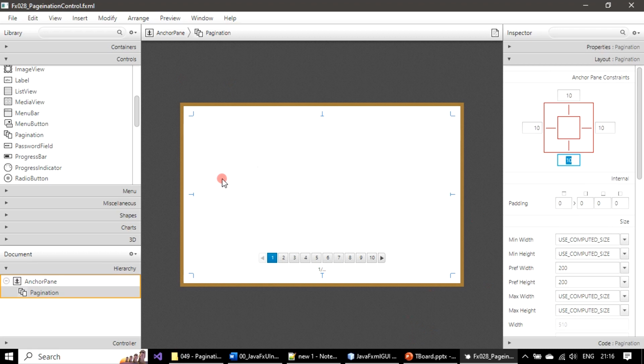So now the pagination control is anchored on all four edges. That means if you resize, the pagination control also will resize, so that it will maintain the distance of 10 on all four sides. Alright, now we will save this.